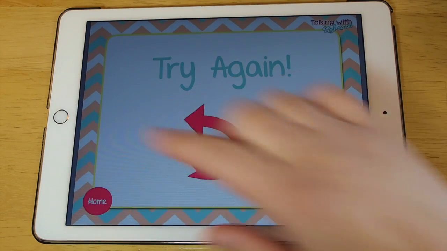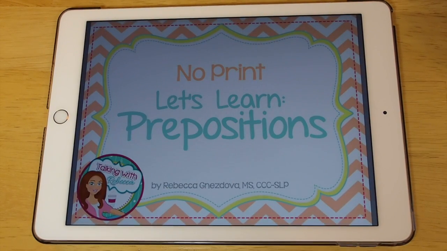Now say your session is over and you are out of time and you want to exit. Just click the home button down here and it'll take you back to the title screen. Now one key thing about this is for this download it will take you to the title screen. Other downloads that I have, it won't take you to the title screen, it will take you to an index screen. The index is a screen that will have all your different sections if you have different parts of a download that feature different target areas. Whatever you have, you should have some way to get back to basically the home screen for you.